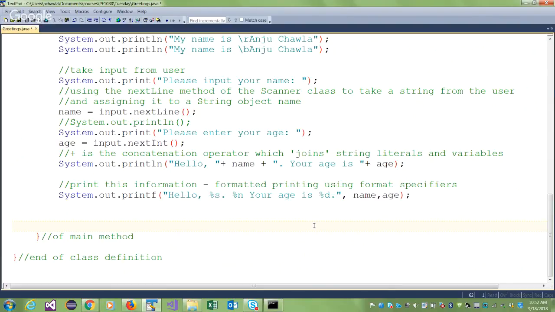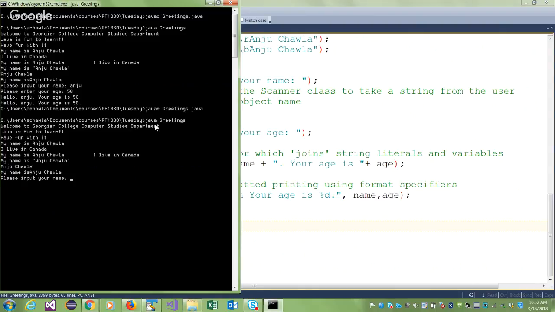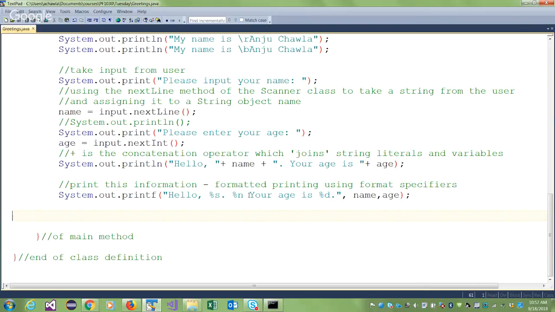So just give it one last try. Sorry for that. Just give it one more compile to see that it has done it in different lines, which it will. We will come back to it again next week because I have to tell you a few things. Anju and 50, and there it is. Hello, Anju, your age is 50. Why is there a blank before the your? Because there is a blank before the your. That's why. It will exactly do what you tell it to do. We'll come back. I'll put this program on Blackboard for you so that you can download it and we'll add extra things to it next week before we move forward. Okay?